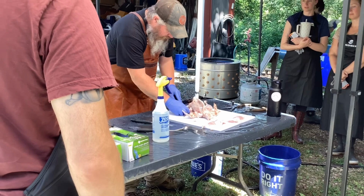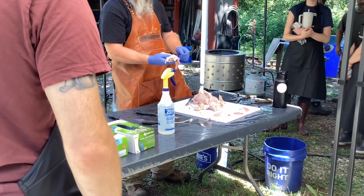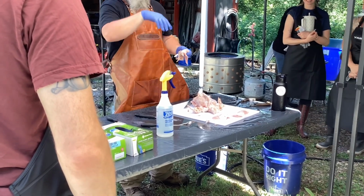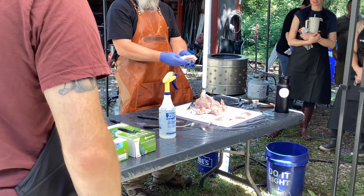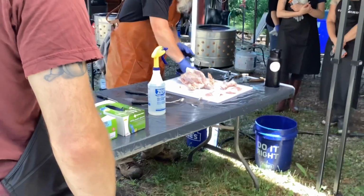There's a mangled up wing and thigh. I'll show you. If anybody wants their birds parted out, we've got plenty of birds. I'll part one out that's still got its skin and everything. But there's a thigh and a leg.